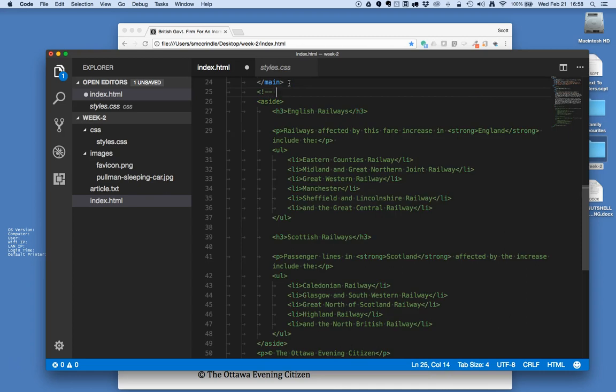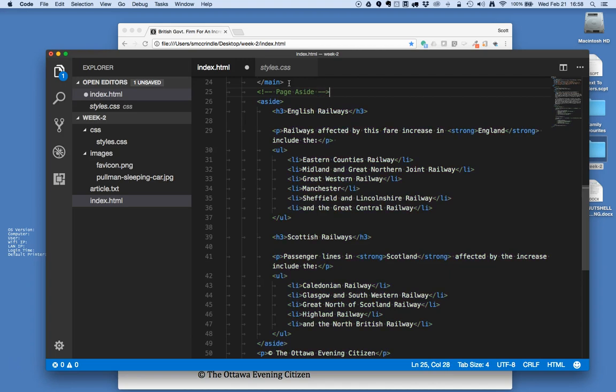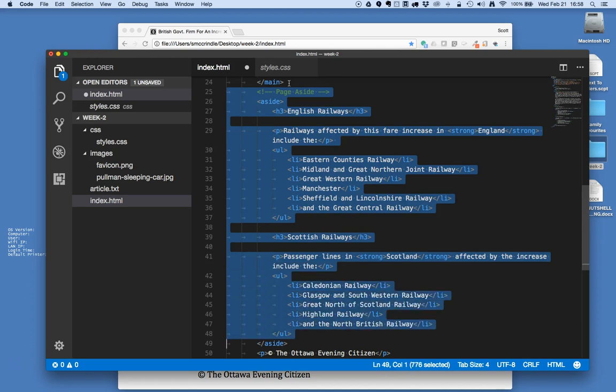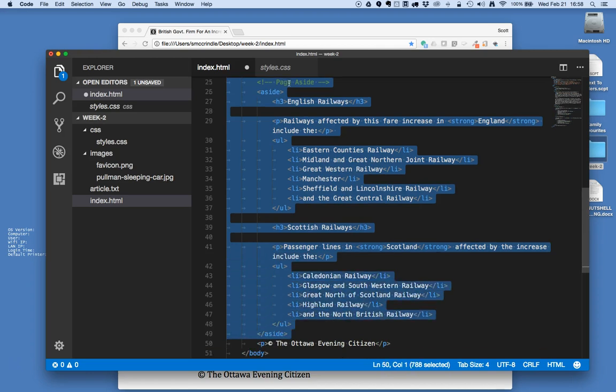We'll call this the page aside, like so. And there we have our page aside element, which includes the two tertiary headings, the paragraphs, and the lists of affected railways.